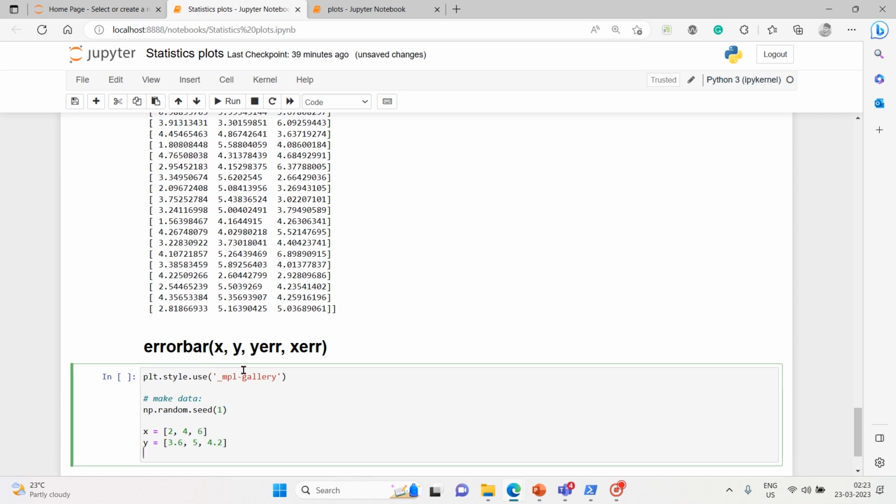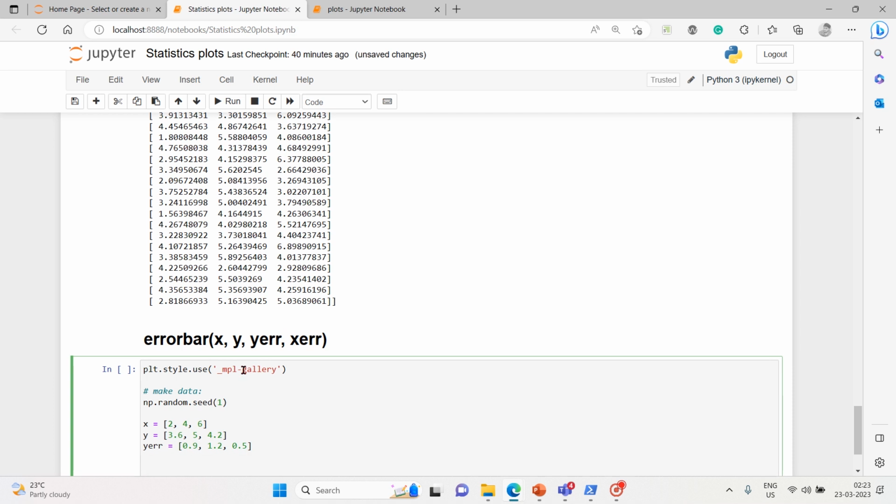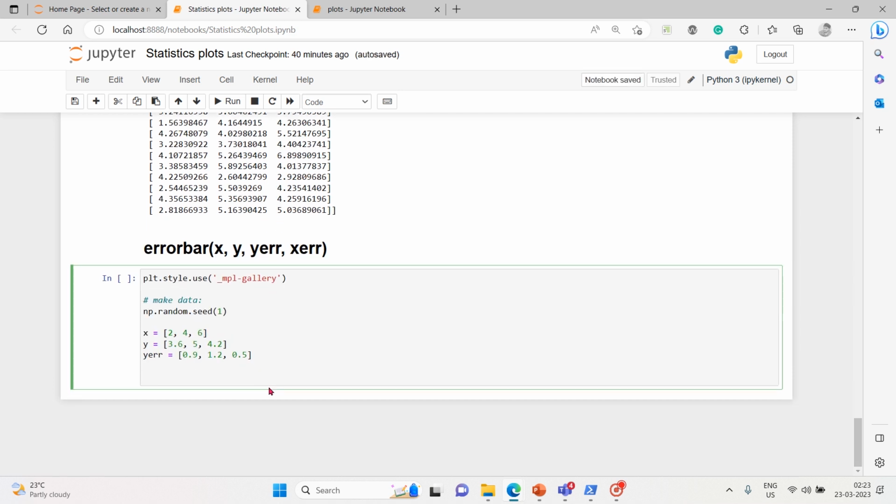So this is our x comma y. Now I'm going to take y error is equal to 0.9, 1.2 and 0.5. That's it. This is our x, y, y error.